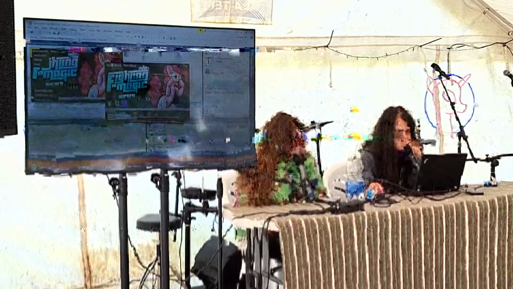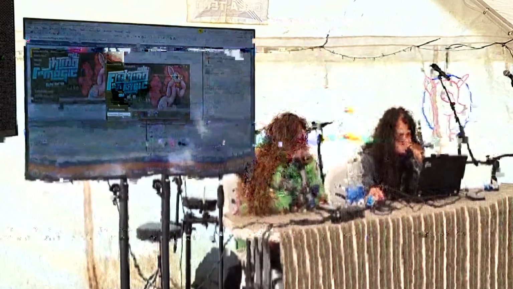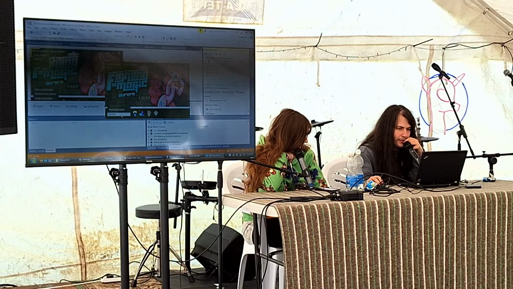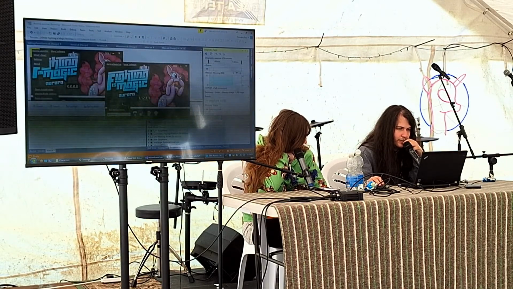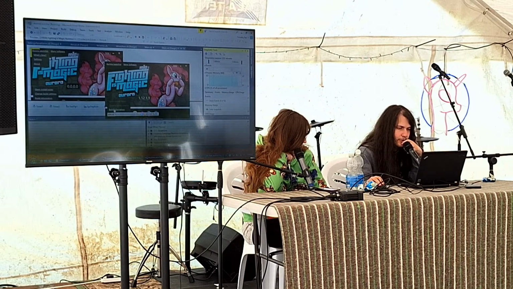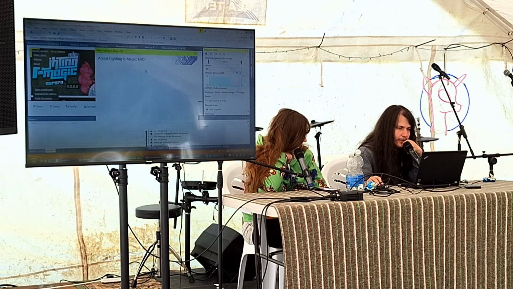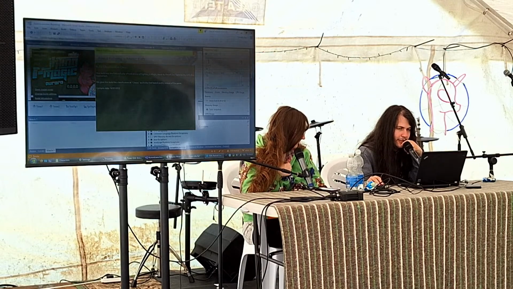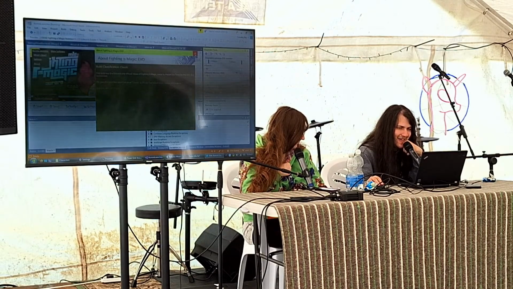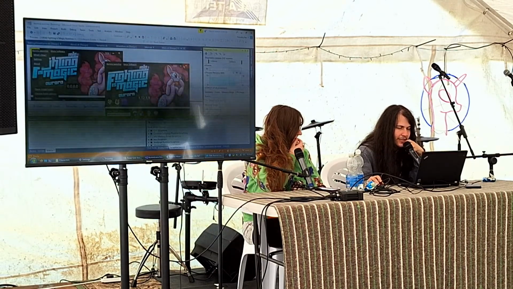So you can also change settings for installed builds. I don't think I've got anything installed on here. No, I haven't. But yeah, you can see change build settings, and you can also open the install folder. You can also get a little blurb of what the version of Fighting as Magic is about. So that's the main meat of the launcher.